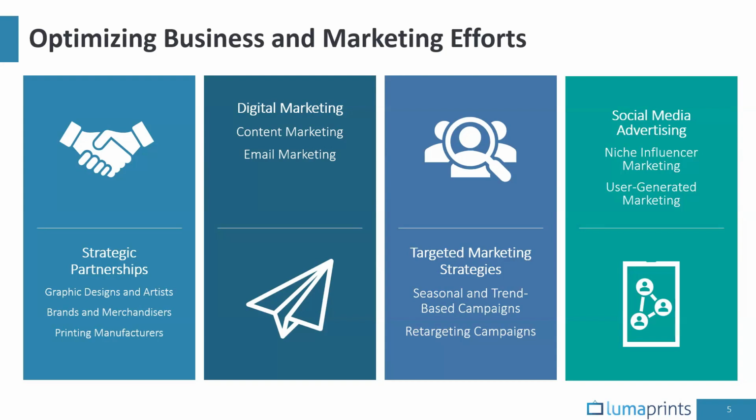Once you start reaching the high scale that you are, it's important that you have these well-established relationships with your printers. And that goes for most partnerships as well. Say it's an app that helps you with order management, or say it's an artist that you work with, you do want to make sure you're on a not day to day, but at least a well-established relation with said partners.